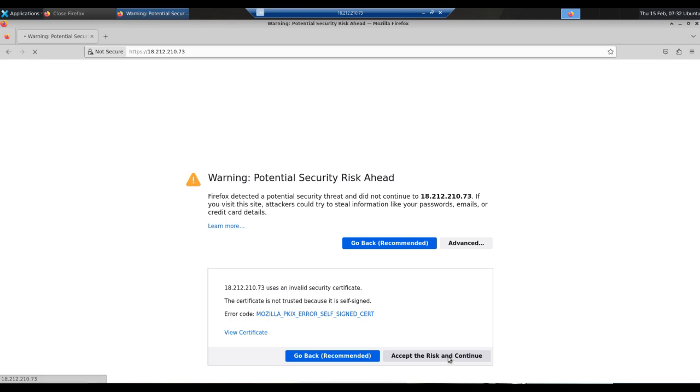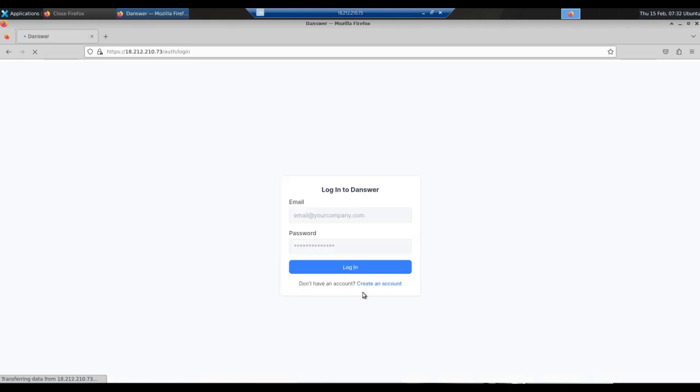It will take some time. Yes, so you can see here Dancer is running in RDP, the remote desktop option. You can log in with your credentials or your Gmail ID or anything. Suppose we log in, and you have to enter the password also.